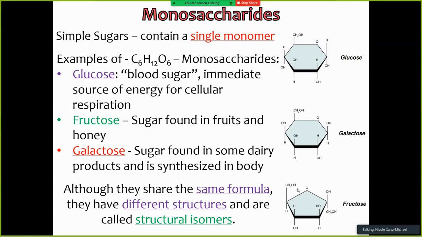So if you are, or if you know somebody who is diabetic, you hear them talking about their glucose levels all the time. And that's your blood sugar. That is the sugar that's floating around in your blood that is used as an energy source for your cells through cellular respiration. Now, if you are non diabetic, your pancreas is able to produce an enzyme that helps us regulate our blood sugar levels. If you are a diabetic, or if you know somebody who is a diabetic, their issue, their medical problem is that they lack the ability to regulate their own levels of glucose.